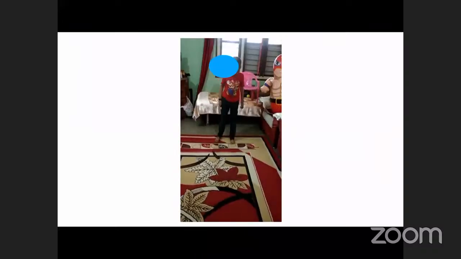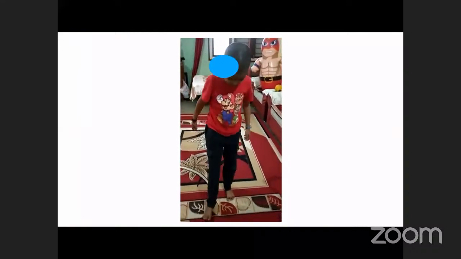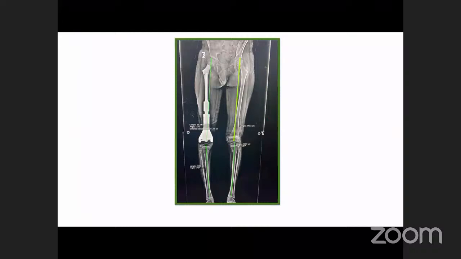We kept the patient non-weight bearing for at least 2 months to let the hydroxyapatite collar have a good hold in the distal remaining femoral epiphysis. He was then allowed to weight bear, but we did not allow him to bend the knee. Later on, we allowed him without the brace, and it was approximately, I think, 4 months after the surgery that he was able to walk without any support, and we were able to get a good knee range of movement. We did expanding once, and this was the follow-up X-ray, I think at least 11 months after the surgery.